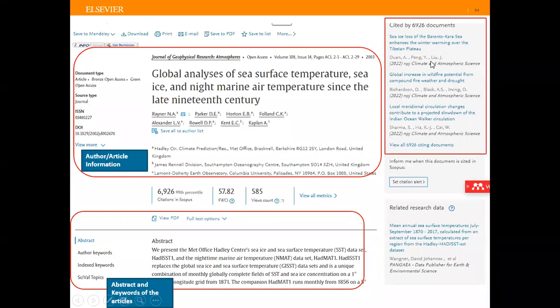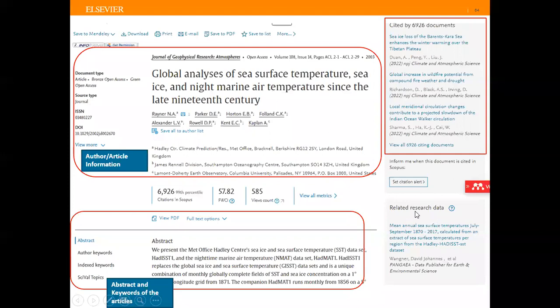On the right hand side, you can find the cited documents, okay, any other papers, any other articles or documents in Scopus that have cited this particular article, then they will display over here. You can find all 6926 documents by clicking this link, View all the 6926 citing documents. And below it, you will get some related research data.